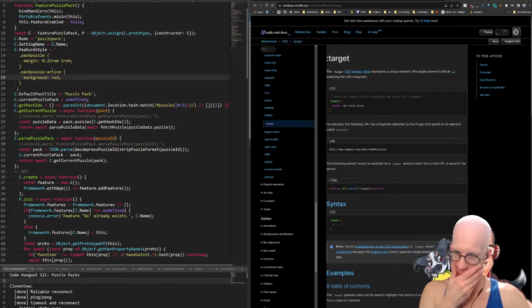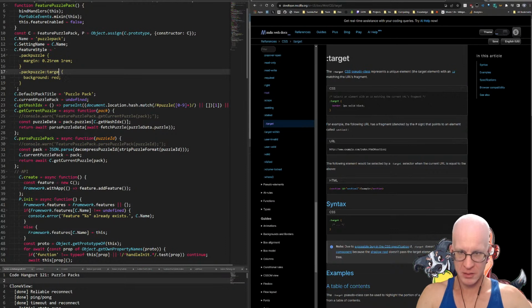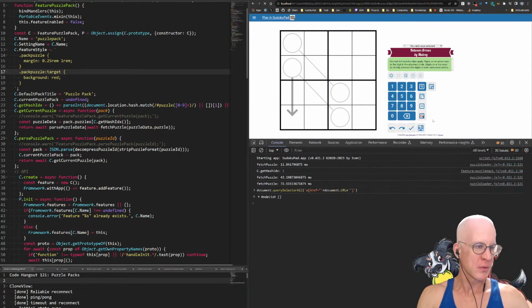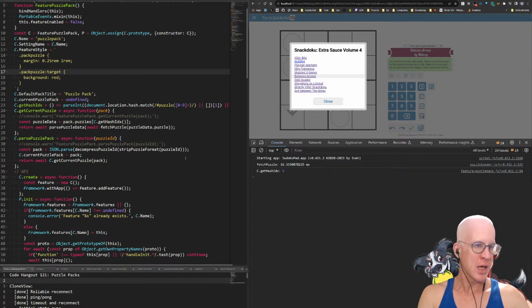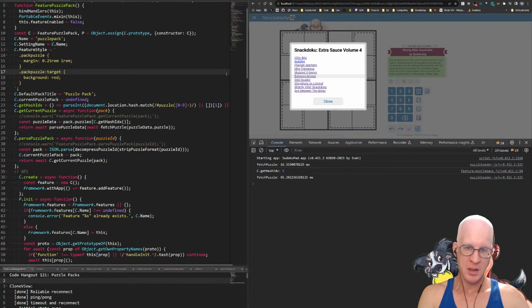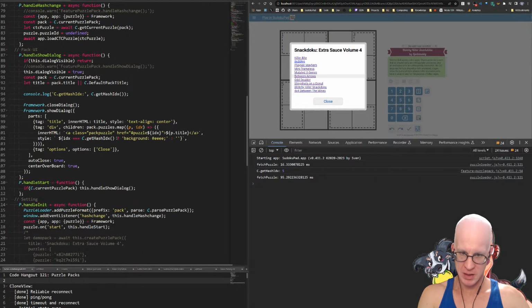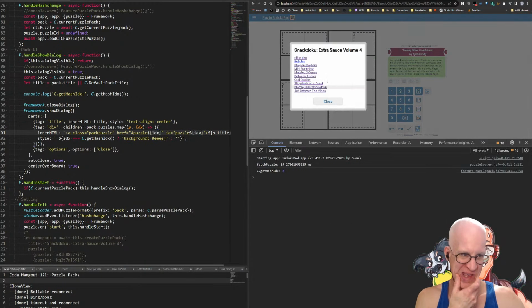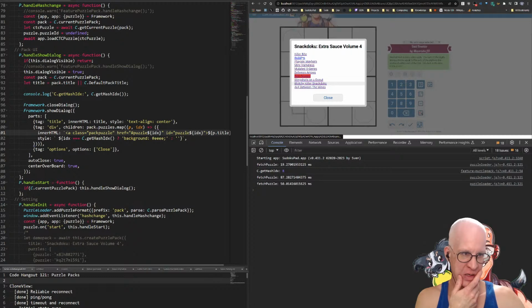Ooh. Target. I'm guessing I'll have to set IDs. ID matching the current fragment. Is that what they meant?